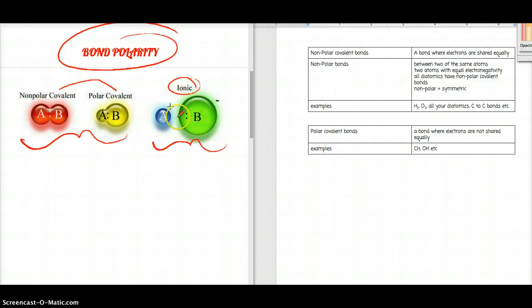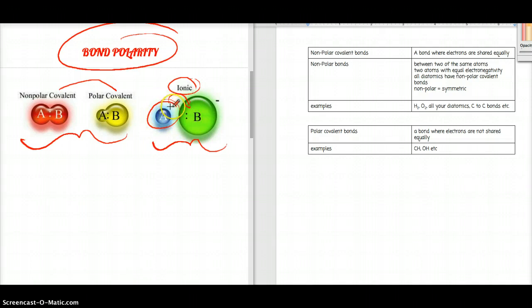In the ionic bond, we have the total transfer of electrons from the metal, which is right here, to the nonmetal. So you can see how right here the nonmetal, which is the anion, has gained the electrons, and it shows both of the dots over here, and this guy over here is totally naked. He has no electrons of his own, so that's why he's positively charged.